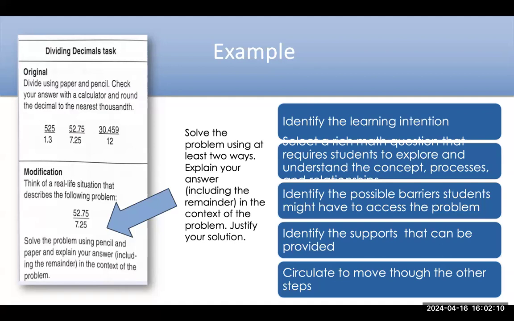So they're going to engage in this task. You'll circulate to think about what are the processes that we want to share with the larger group that's going to have an impact on everyone's learning so that we can move it forward. And we want to think about what might be the barriers to some students.